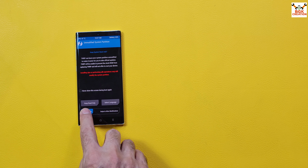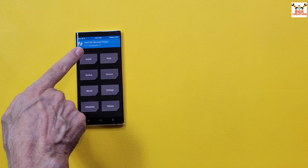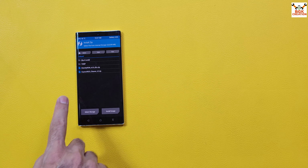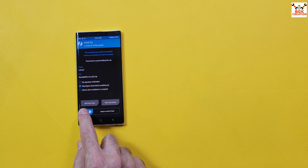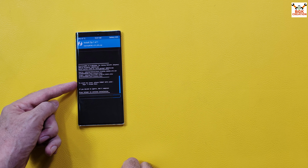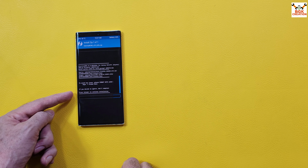Once again, swipe to allow modifications. Then simply tap install once again on the mobile phone screen. And this time, tap to select the ROM file. Swipe to confirm flash. And it will ask, to avoid any issues, please format data under wipe, format data. I will do this when the flashing is completed.